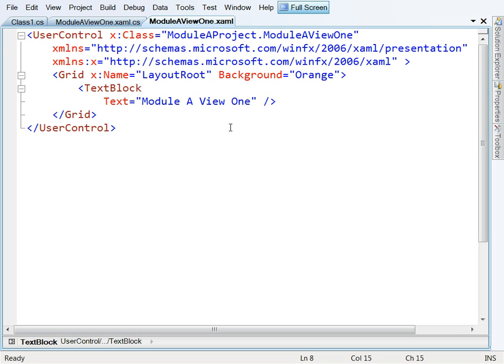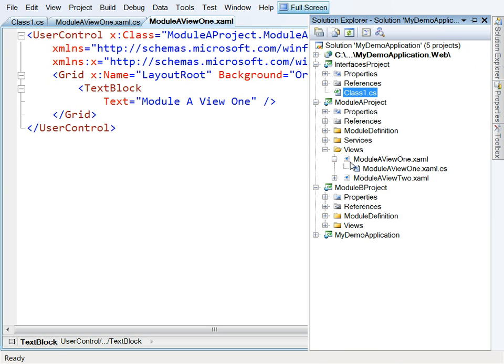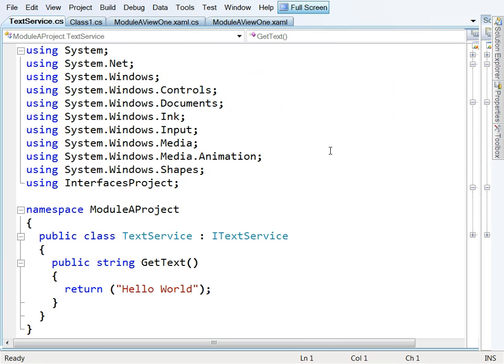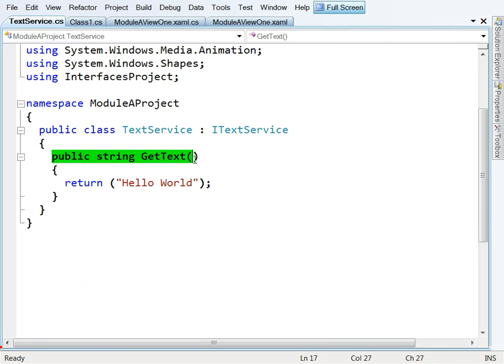And then on the other side, over here in the service that I've got, this guy has this method called getText, and again, from that view, there's not really any easy way of calling that method getText. And really this is just a gross oversimplification of the idea that you may well have services and you want to build them to be completely independent of anything to do with the UI.